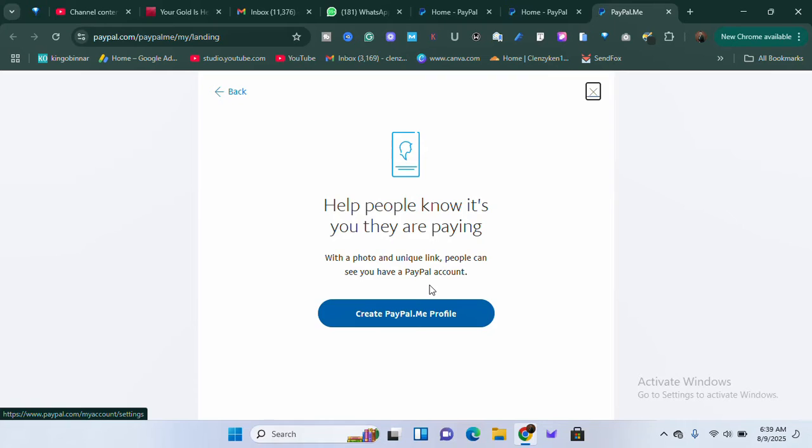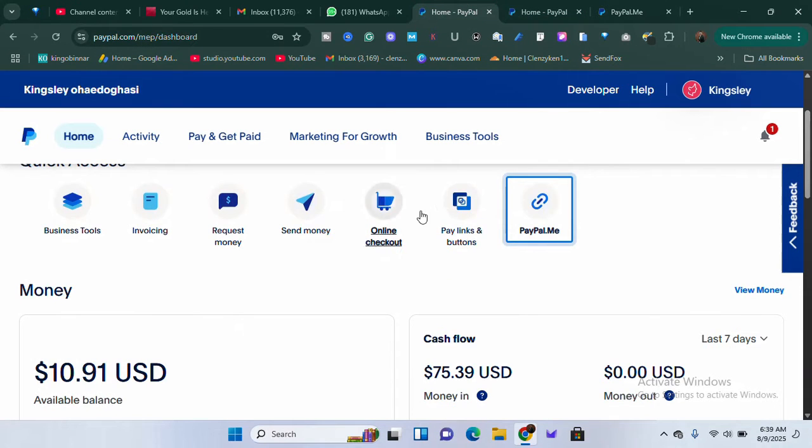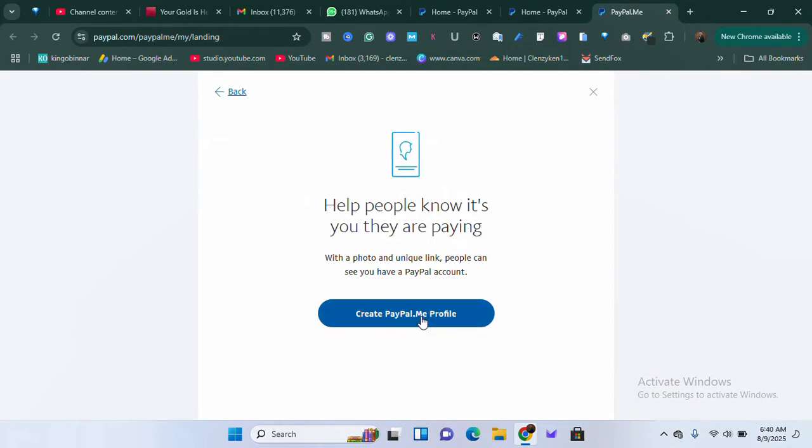I think these methods are even way better in my own opinion, because they can help you accept payment, and it won't be as though it's for goods and services, you understand. The payment could be in the form of family and friends, which is one of the best ways to receive PayPal payment if you have a new account, because you don't want to start having issues with your PayPal account. So paypal.me is a very fantastic way to accept payment using your PayPal account, and it's simple. Just click on create paypal.me profile. I don't want to do that right now. I'm going to walk you through how to create a paypal.me profile link separately on another video. But right now you can do that and get paid.